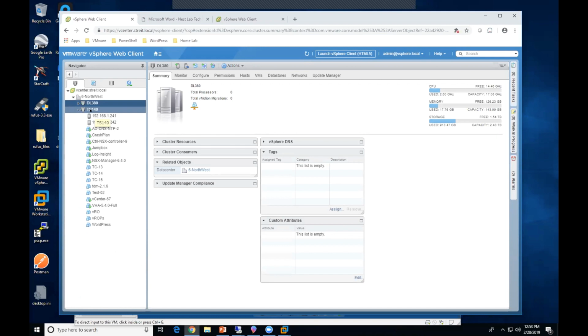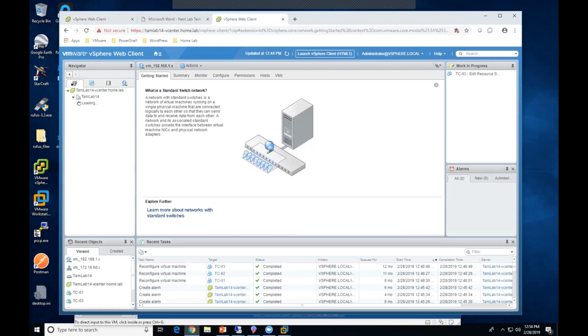At one point in time, that's what I did for a while in my lab when I didn't have enough resources to have individual virtual centers. I would just make another cluster that had all my nested hosts in it. That way I didn't get confused or try to do something between a nested host and a physical host, even though if you set your EVC properly, you could vMotion between a nested host and a physical host.